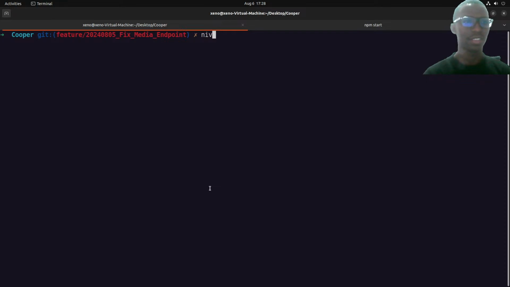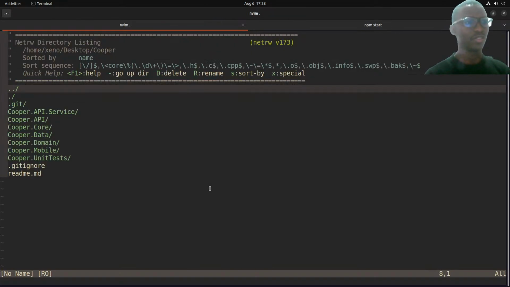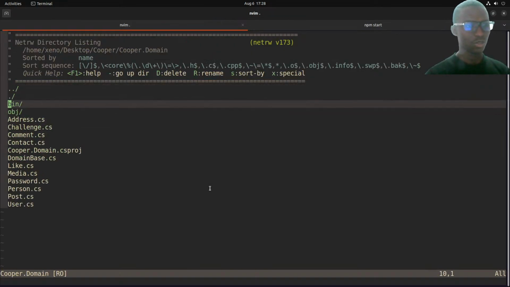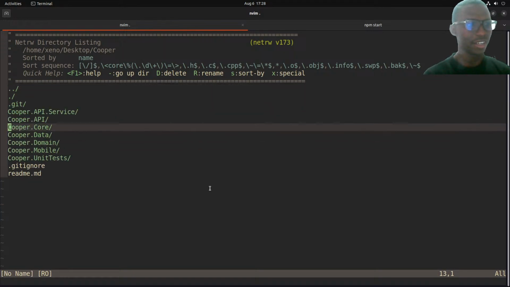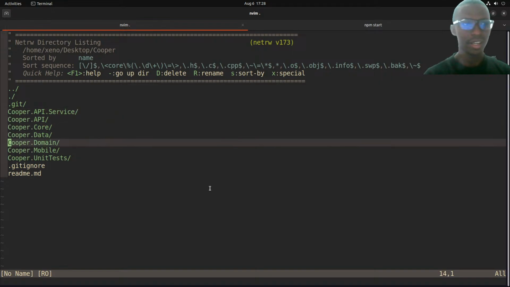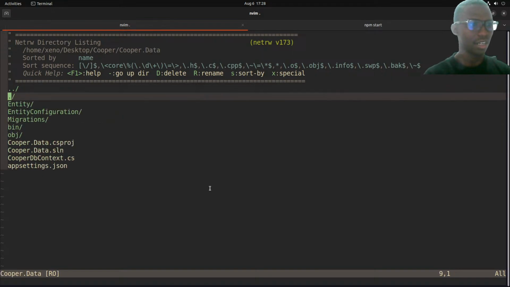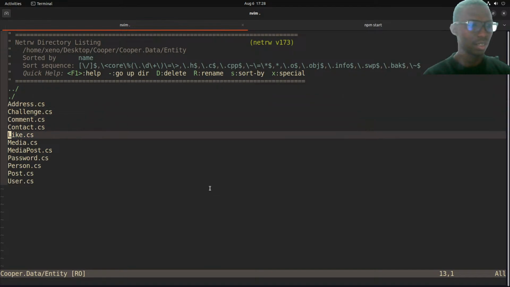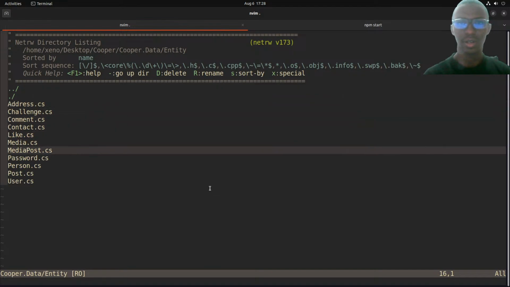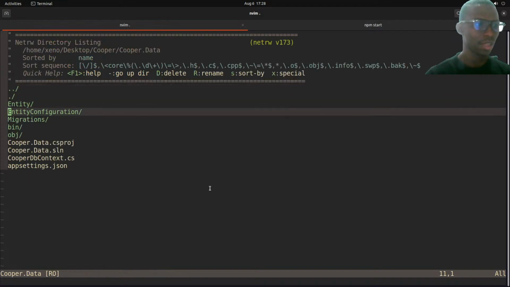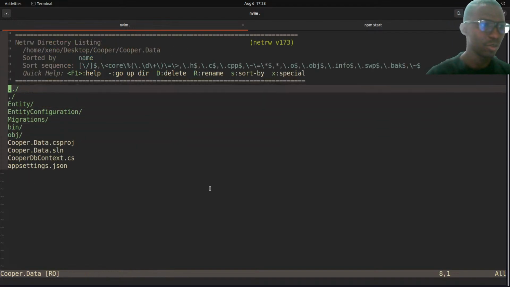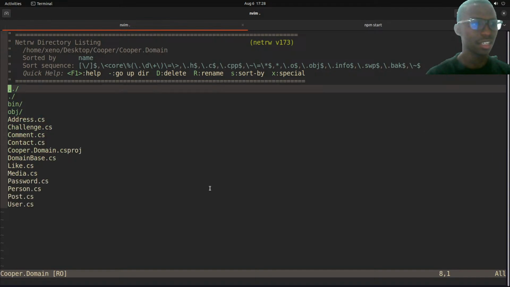Let's clear. Let's run. Awesome. Let's go to domain. So I'm just gonna show you what we've added. We've added this table over here, right? And this table is meant to link post and media items. All right, so I'm going to add a new class here on the domain layer.